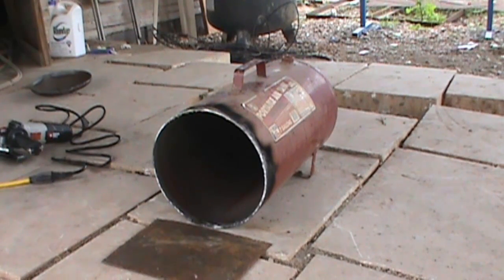I don't know if I'll be able to record this. It's kind of a tight fit to have the camera in there, but I'll just weld it and then I'll show you when I'm done.